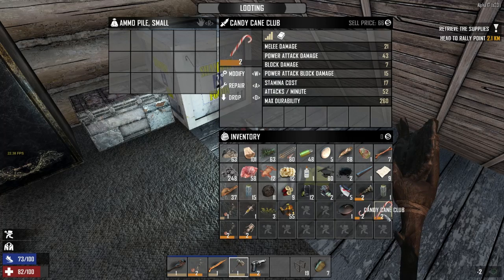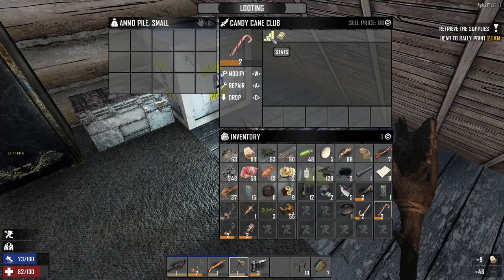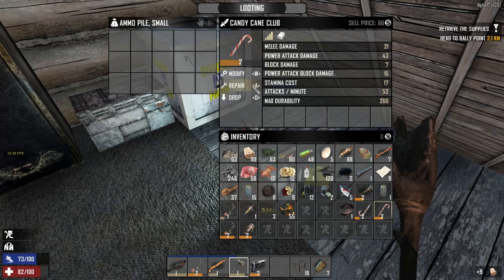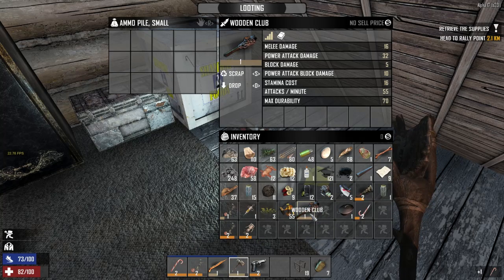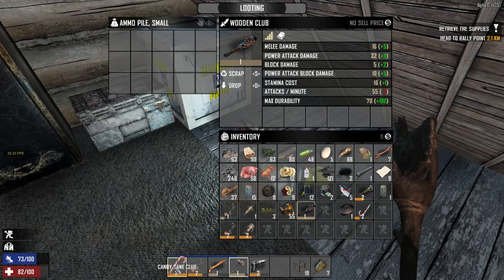What are these? A candy cane club? Wow, what do you repair it with? Maybe just wood? We have the ability to repair it, but. Oh, it took iron. So there we go. That's 16 damage, 32, and this is 2143.